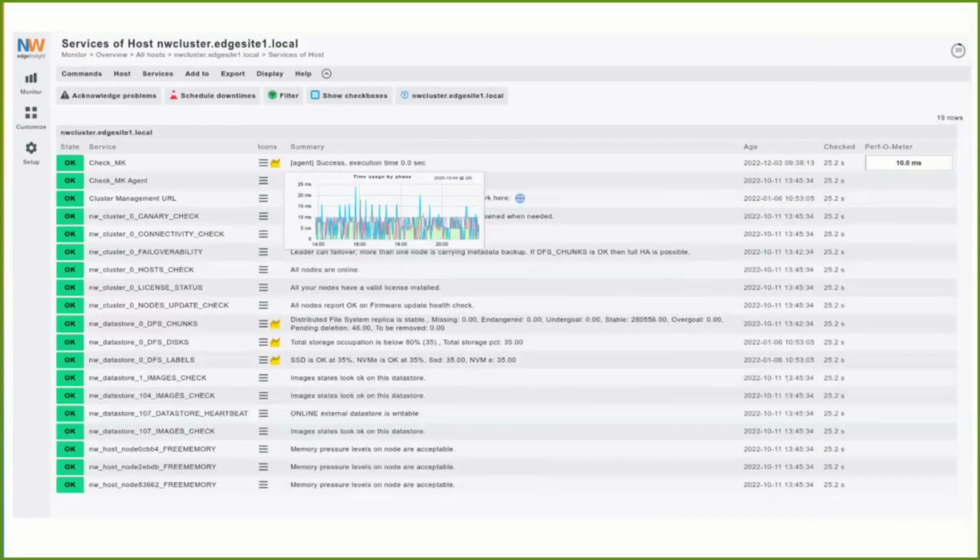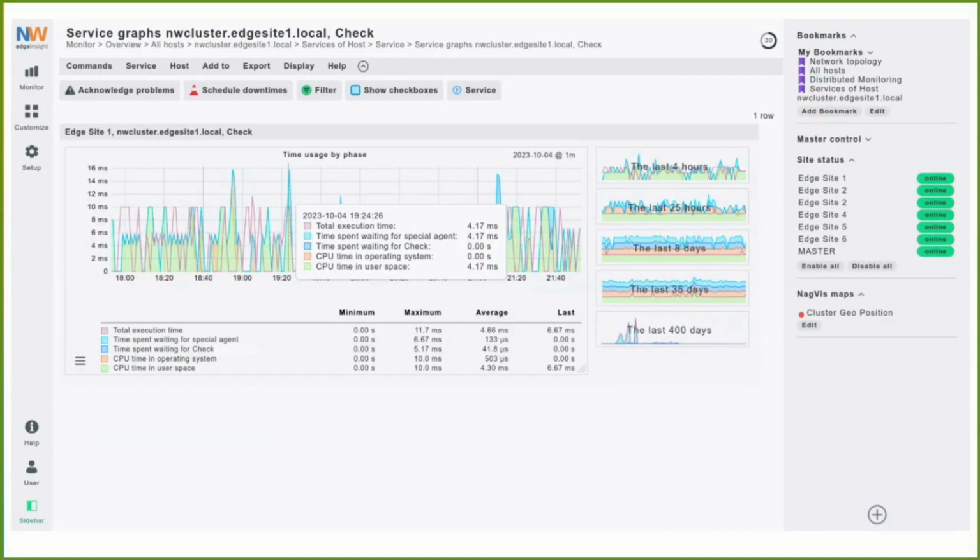On top of that, you can drill into detail. Every one of these little dots, you can click in and you can see service by service. It has also log watch capabilities, so you can filter your logs and raise an alert for you on a scale. On top of that, you get time series. It's very efficient in storing up to 400 days of historical data.